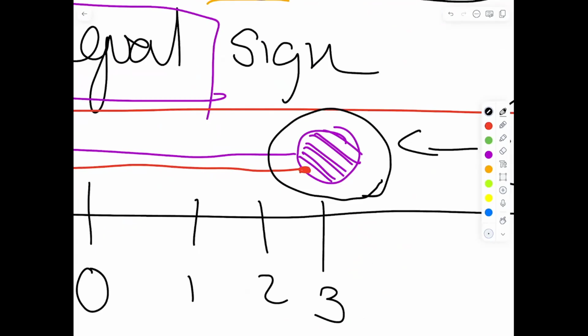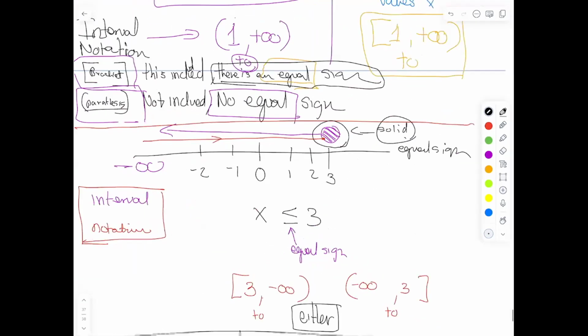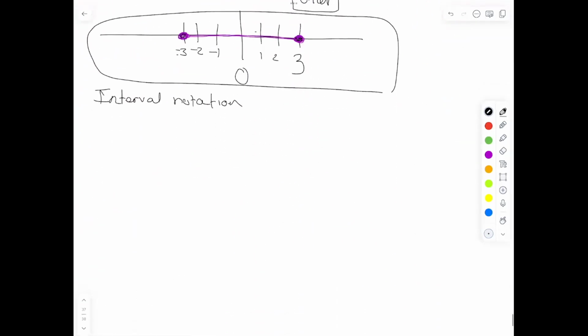Because if it was open, even though it's a full stop, and let's say the circle was open, would it be a bracket or would it be parentheses? Parentheses. It would be parentheses because it's not included. It's not part of my solution. I'm not sitting on the chair. It exists. The chair exists. But am I touching the chair? Is it part of me? Am I sitting on it? No. So just think of it that way. Good question. So now here, how would I write this in interval notation, being that both points are solid?